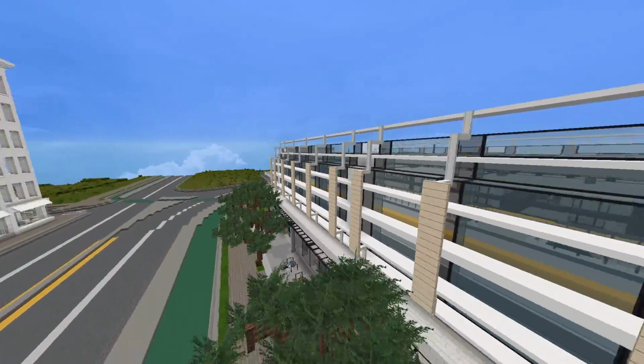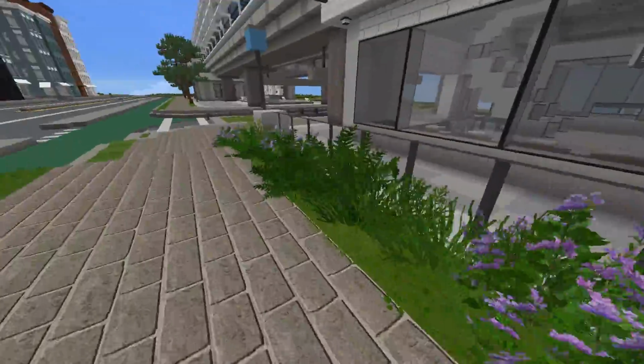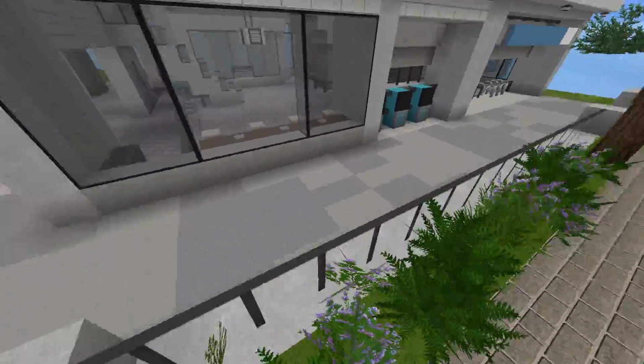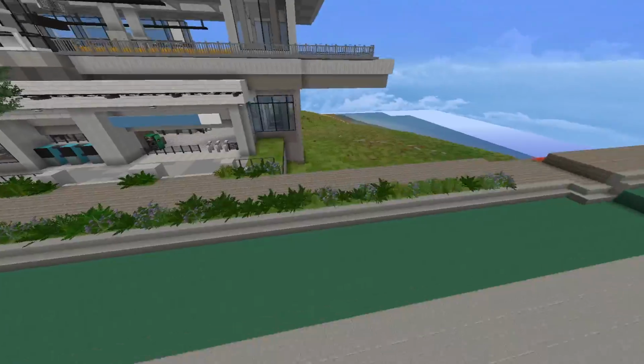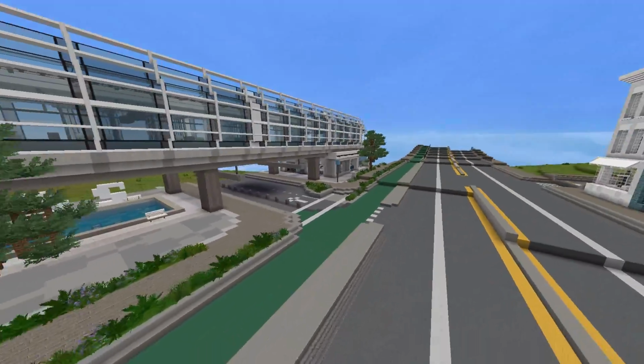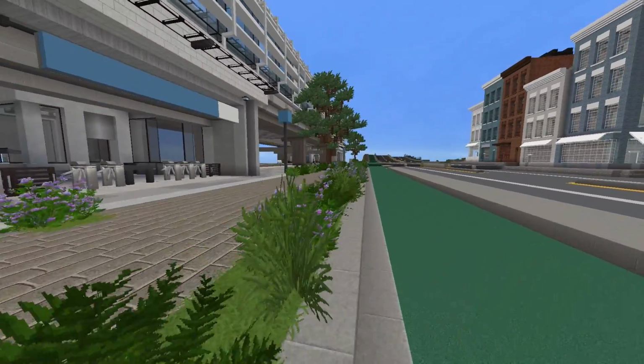Okay, so I messed this up a little bit. Got to fix that. For the grass, I'm going to keep it pretty simple. You're going to have a little bit of grass, lots of ferns, and some of these purple alliums here. Alliums? I don't know how to say it. It is a little bit heavy. At some point, I'm probably going to go back and change it up. But for now, I think that's a good first impression for the greenery.